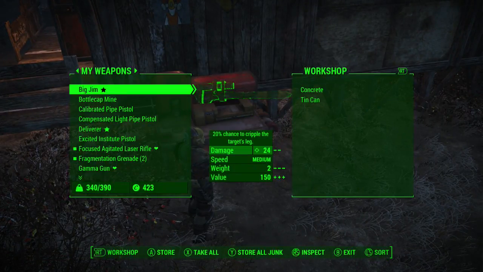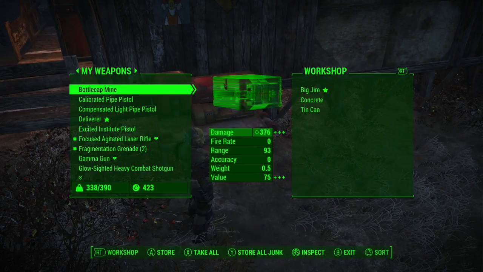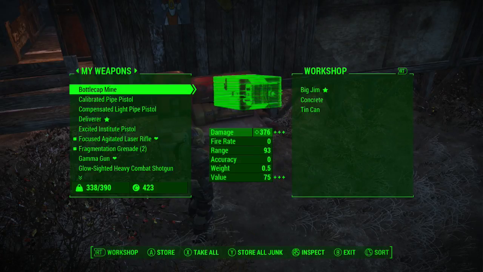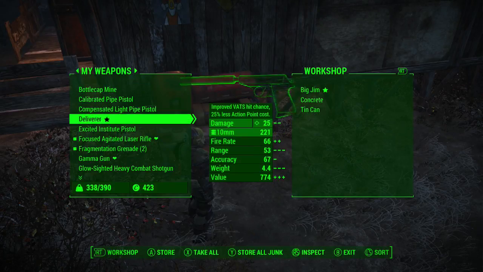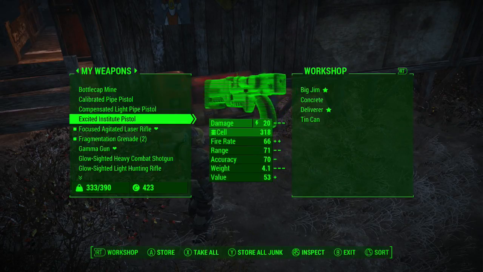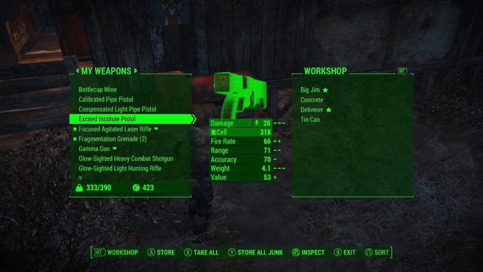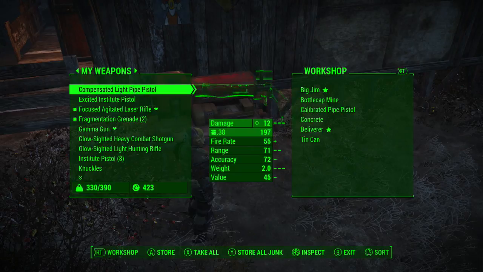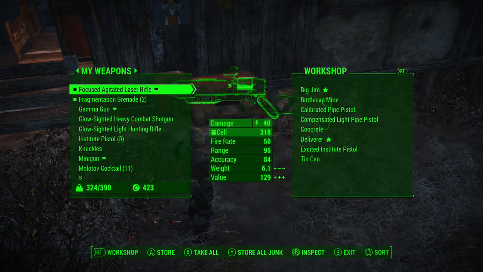So let's transfer some weapons. I like the Big Jim, but I'm not using it at the moment. The Deliverer is a much better 10mm, far better than the 10mm that we've got. But I want to keep our 10mm for now, because we can actually earn the Deliverer mods by doing that later on. So the Excited Institute pistol, it's pretty good overall, and I like using that weapon, but we need to modify it, and I want to do that at a later point.